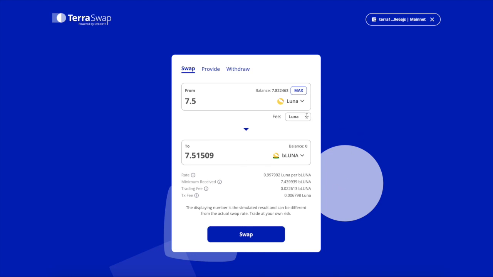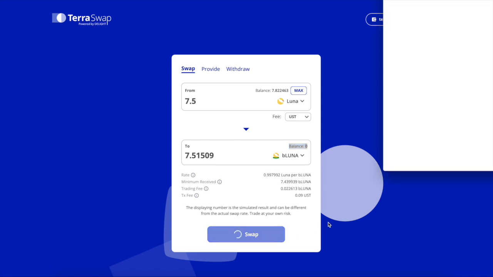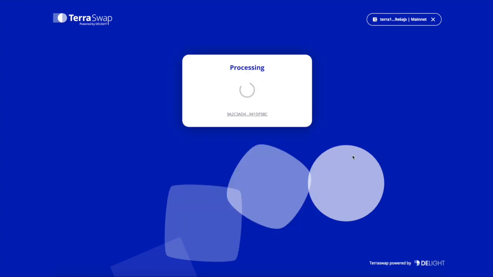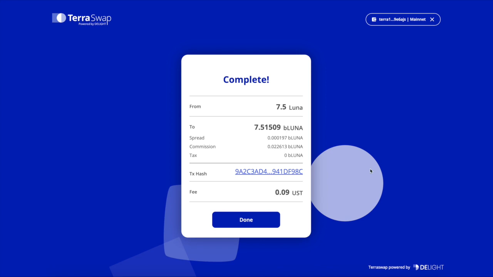Good for them. Guys, you're at Drakeondigital. I show you this fun stuff just so you guys can take advantage of it and use it. We're going to get some bLuna now. Look, they're paying us extra Luna. No, not really, guys. It's just a back door in the system. But you're welcome. All right, so we're going to submit that transaction and get some bLuna. 3, 2, 1. Guys, the transactions are pretty fast on Terra Luna. I love it. So now we got some bLuna.